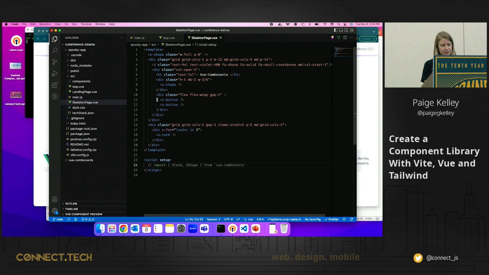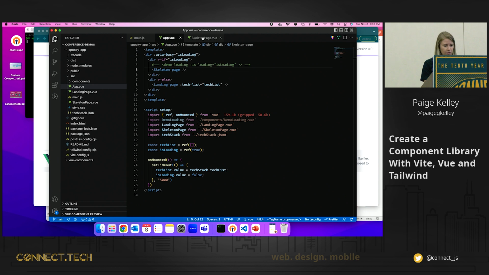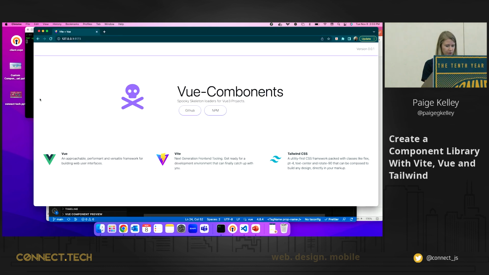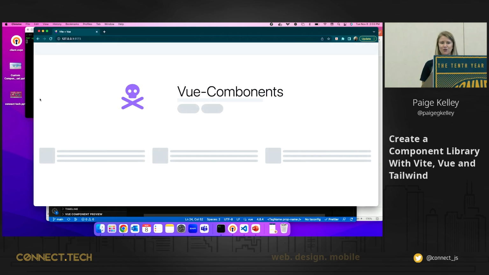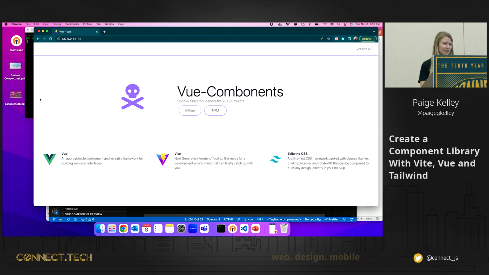We have our S buttons. Remember, we're exporting out S button. That's the S-button that we get to use now. And 3 of our cards to mimic it. So make sure I have everything. Okay. So now we can go over to our application page, refresh it, and wow, that looks so much better. And we feel like we're not waiting at all for it to load. And we're happy.